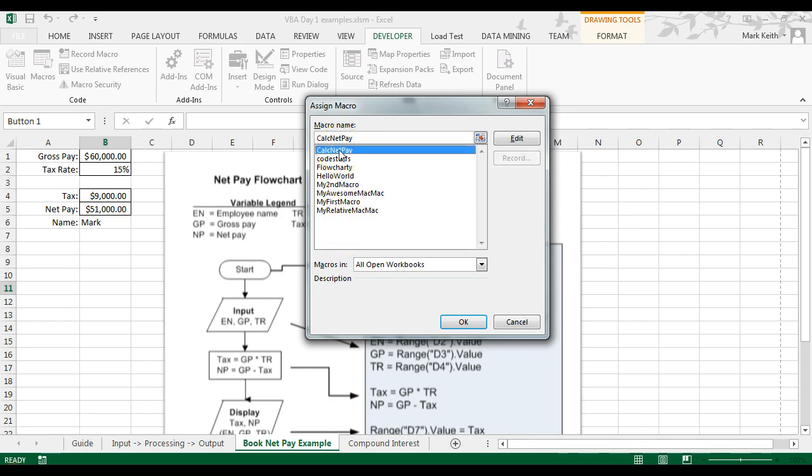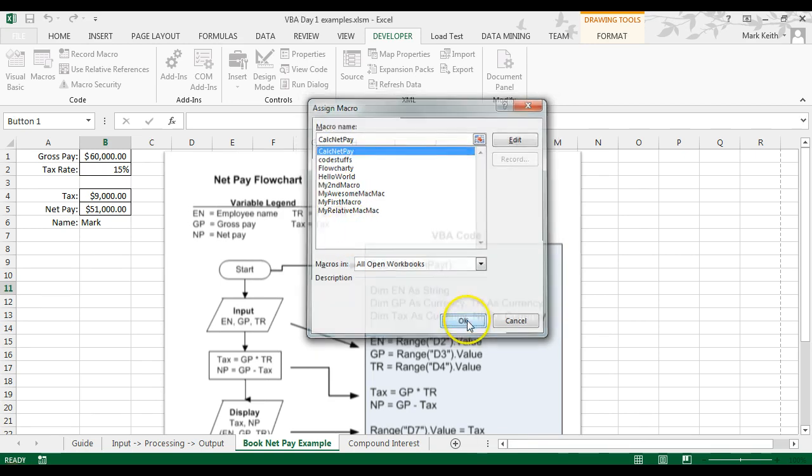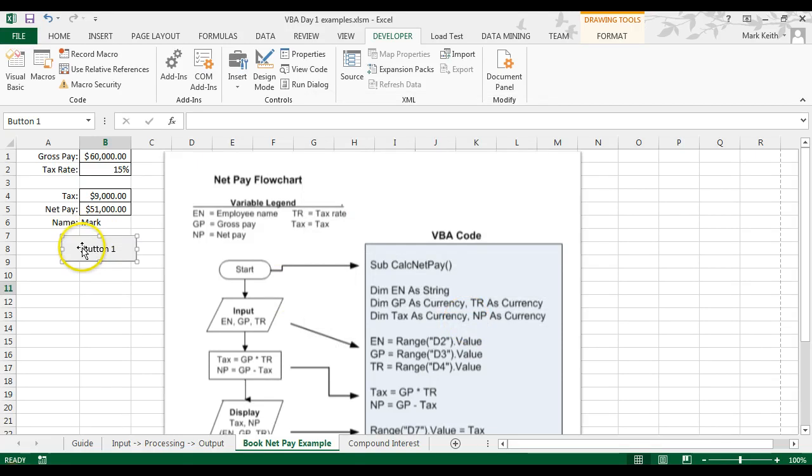Well, this is the one we just created. I want it to calc net pay. Notice at this point I can still edit the text here on the button. If you click off of it and you lose that editing mode, don't worry, just come back and right click on it and then you can edit the text. Call this calculate pay. Oops, need that. Just click off of it and then it's finished.